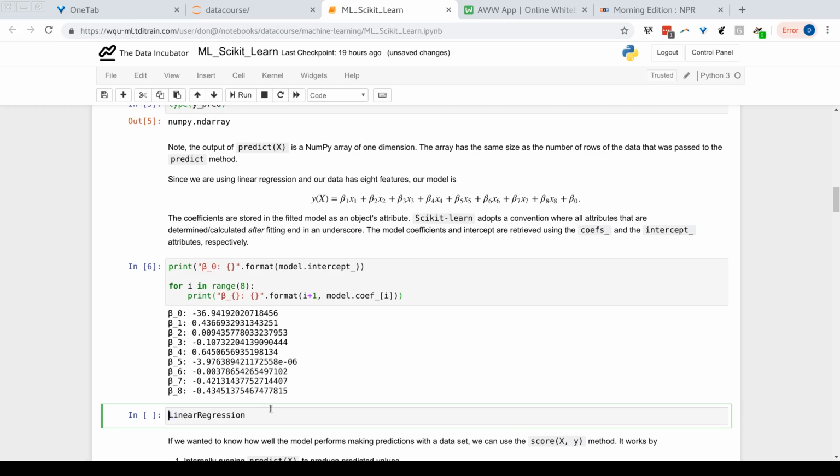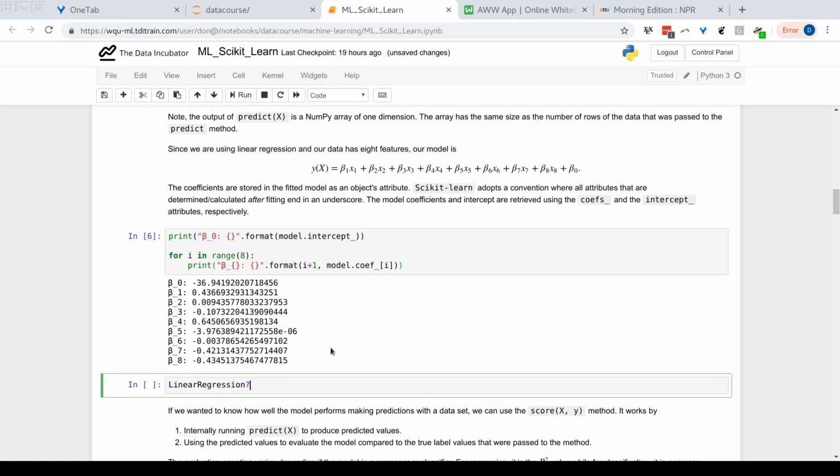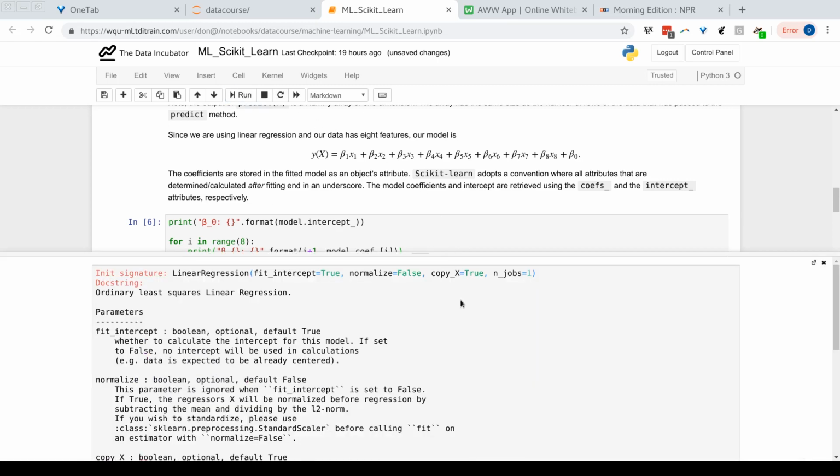So that's what I type in here, LinearRegression. In Jupyter Notebook, if I put a question mark at the end and run this line, it will pull out the docstring, the documentation string for how to work with this object. So let's go ahead and do that. There we go. This is a signature. In other words, when we create an object from this class, these are some parameters we can pass. So these are some hyperparameters, if we view it that way.